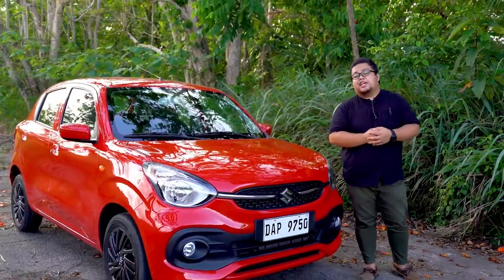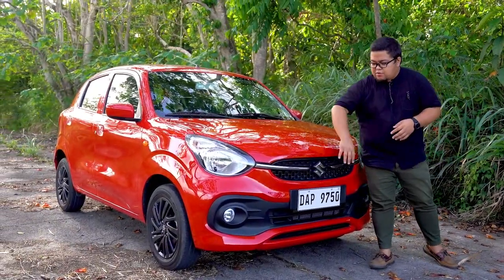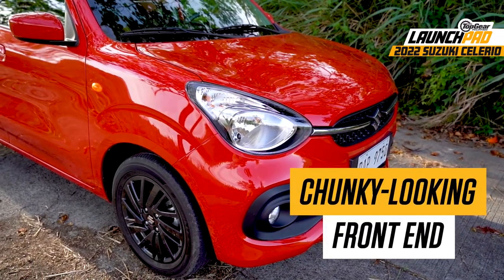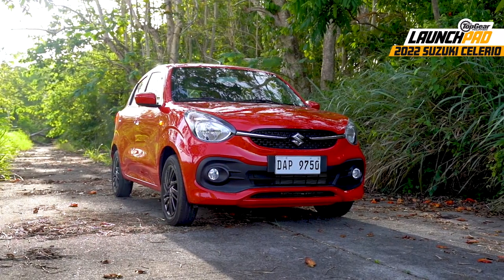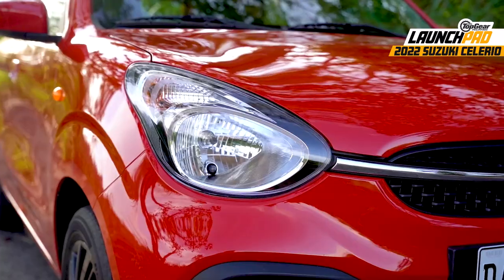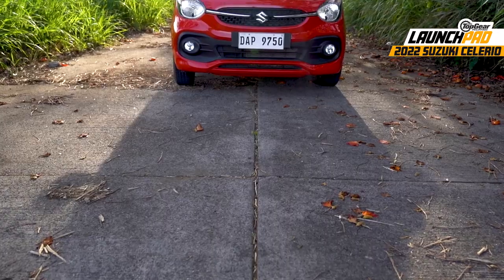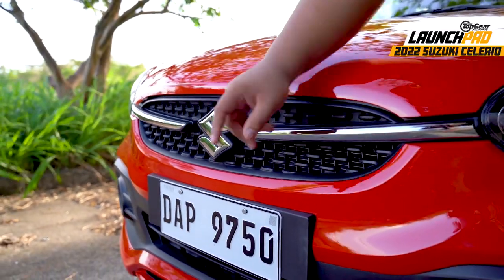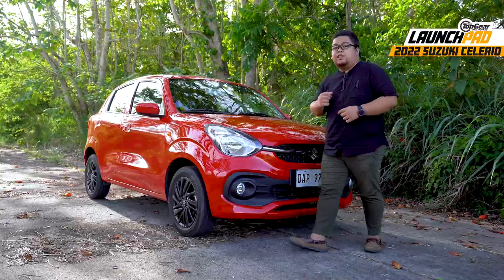Now, if you're a fan of rugged-looking cars, you'll like what Suzuki has done here. Gone are all the chrome slats up front. Instead, you get a chunkier-looking front clip with this large black plastic trim underneath. If you think you've seen this look somewhere, that's because this sorta looks like a baby Swift. See the shape of the headlights and this grille with the horizontal slat in the middle and the overall look of the front fascia. Granted, this is smaller on the Solerio, but the two hatchbacks really do look like siblings.